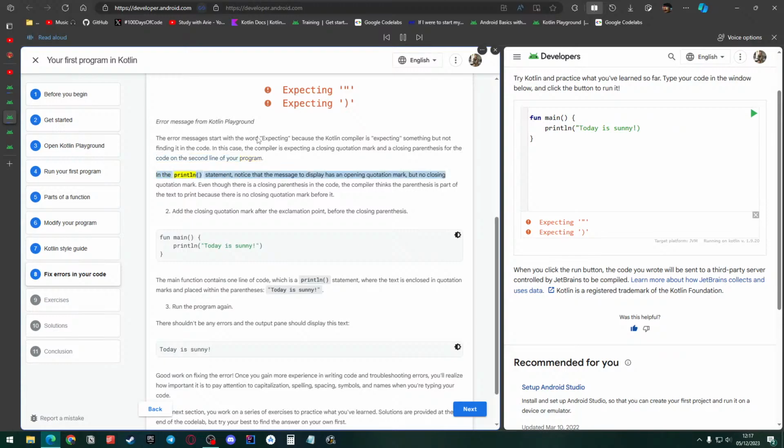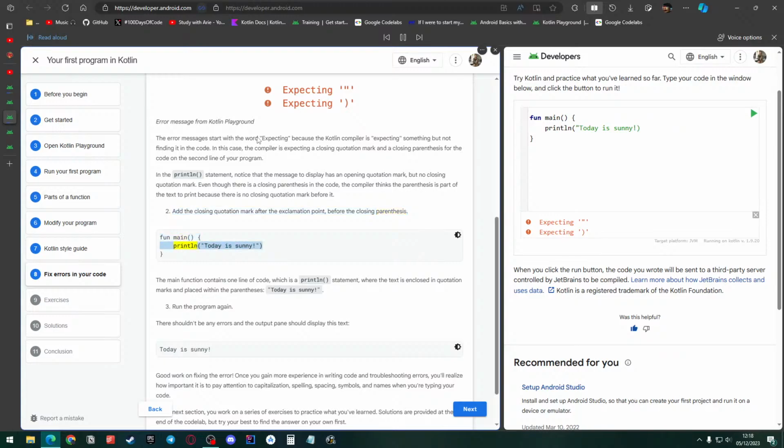In the println statement, notice that the message to display has an opening quotation mark, but no closing quotation mark. Even though there is a closing parenthesis in the code, the compiler thinks the parenthesis is part of the text to print because there is no closing quotation mark before it. Add the closing quotation mark after the exclamation point, before the closing parenthesis.